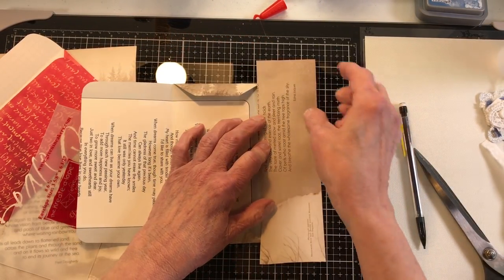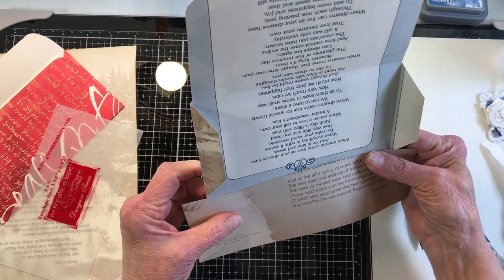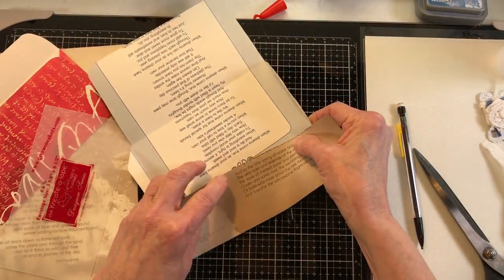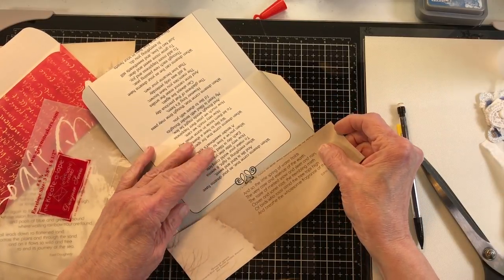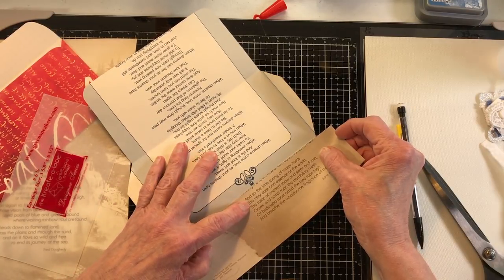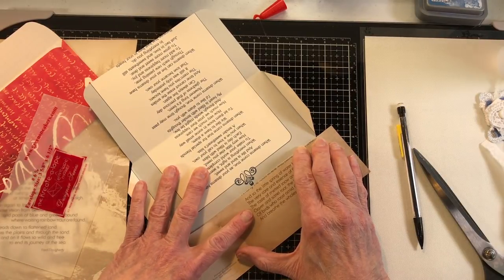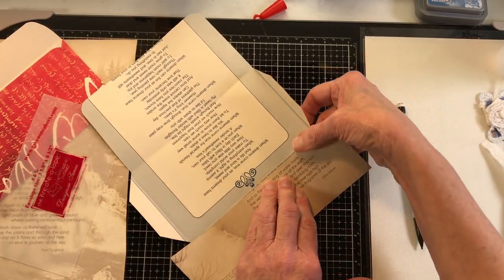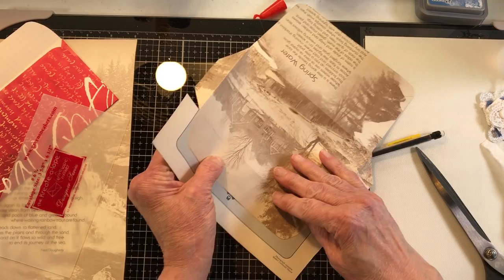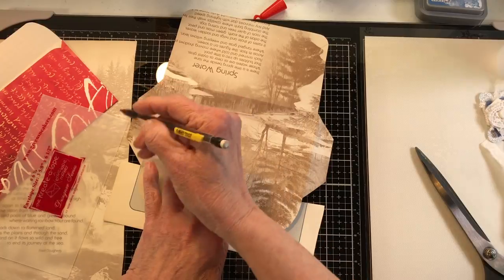So I'm going to flip this over and I'm looking to see if I need to, I think I need to lower it a little bit. Just a little bit down to the line, because that's not going to work if I don't. So the words will be separated just a little. There's no other way to do it. Okay, now you flip it over. Hang on to it and flip it over. Make sure it's still lined up. And it is.